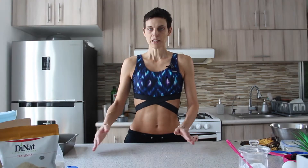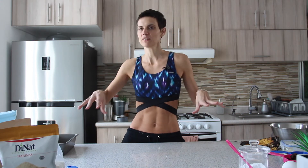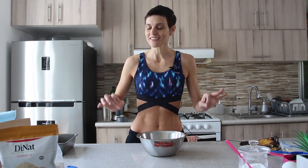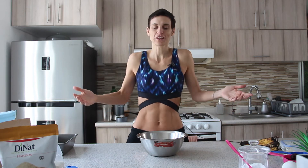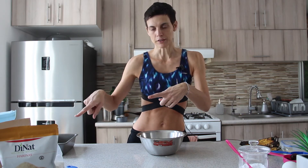So now for the recipe — my technique is very simple. I put the dry ingredients together and mix, and I put the wet ingredients together and mix. There are more advanced ways, like beating egg whites until you have soft peaks, but I'm going to show you the easiest, fastest way so you don't get too overwhelmed if you don't bake that often. Let's go with the dry ingredients.